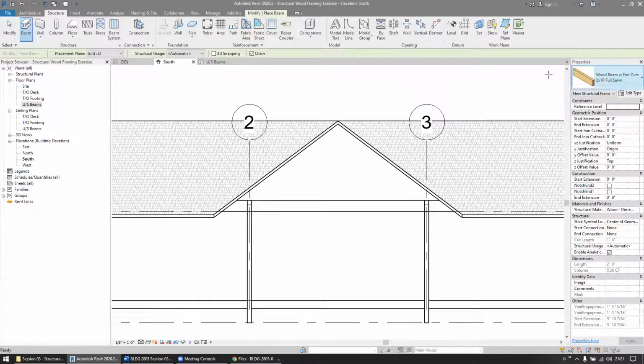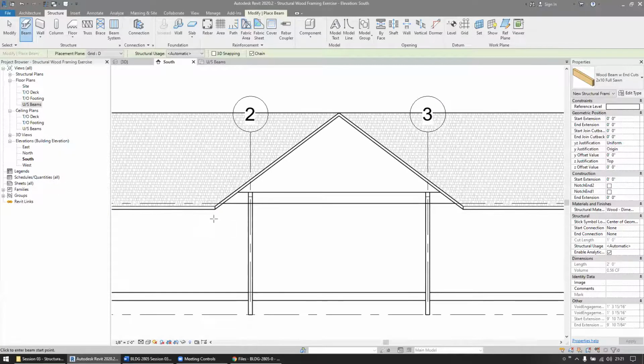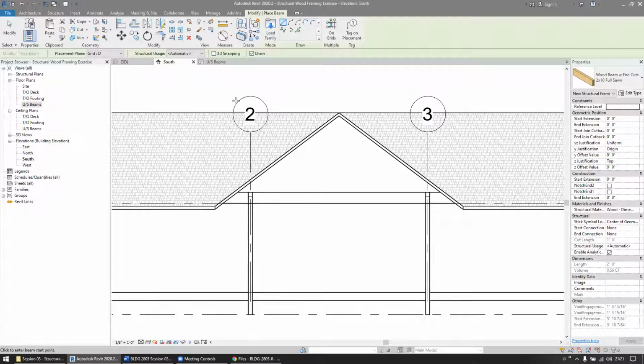Now, I guess we can start drawing them. Some of you may find that when you are trying to place your beam, you won't get snaps. If you just go up and check and uncheck 3D snapping again, that seems to refresh it. And then, okay, look, it's not working. What did I just do? Oh, I had to go back and pick the beam type again. No, it's not working. What did I do?